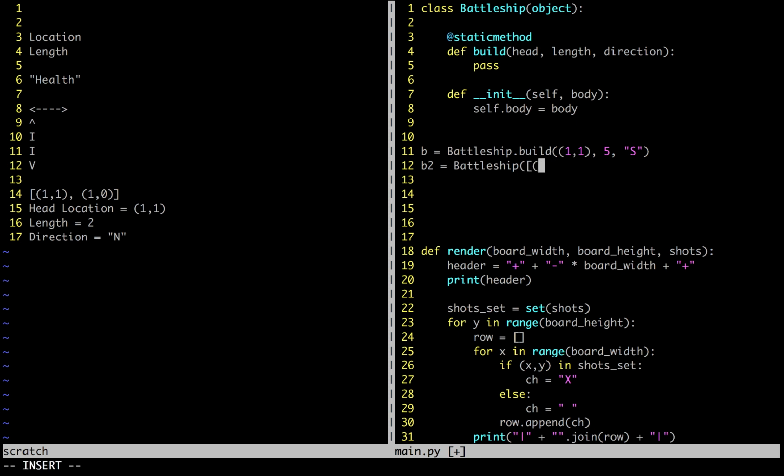We could say it's at 1 1, and then if it's pointing south, it's going to be 2 1, 3 1, 4 1, 5 1. These mean exactly the same things. This battleship here and this battleship here are identical. But this first one just looks so much easier for a person to think about.